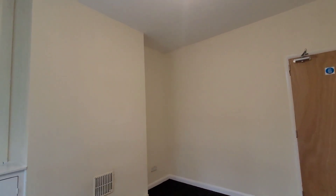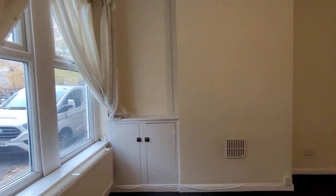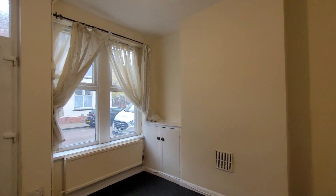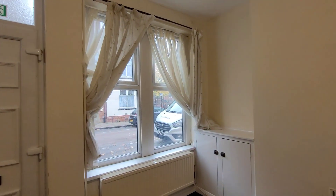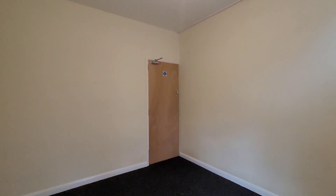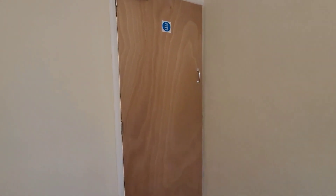Today we are having a look at a traditional two-bed terrace property. A nice thing about this one is it was recently tenanted, which means we have all of the safety certificates. Your double glazing, gas safety certificate and electrical condition report are all in good order — big ticks for any first-time buyer or potentially another investor.